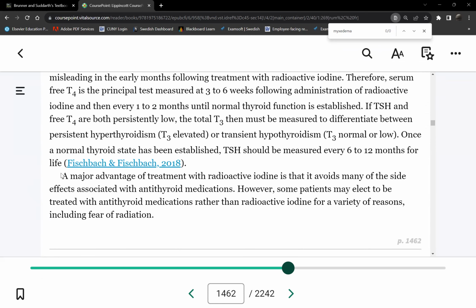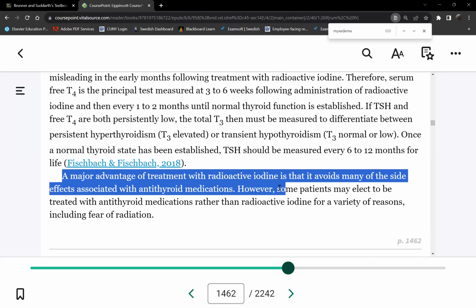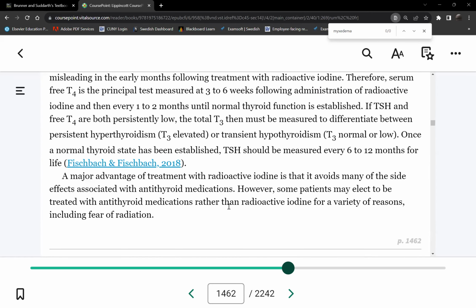So here's what the doctor's speech will include. Advantages of radioactive iodine over the thionamides. We'll talk about thionamides next. It has relatively fewer side effects, because the side effects here are shorter in duration. It's only a few weeks, but the consequence again is that the patient will have hypothyroidism. But millions of people, millions of women live with hypothyroidism. It's quite common. My wife has hypothyroidism. My sister has it too.